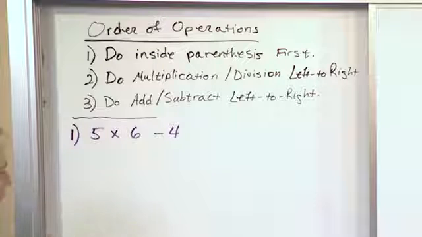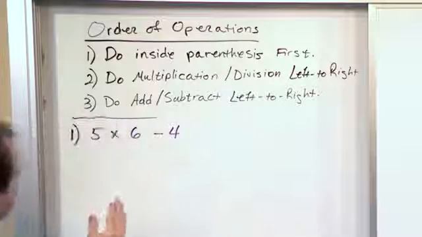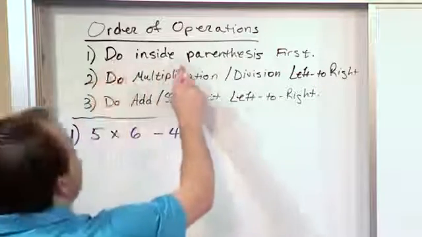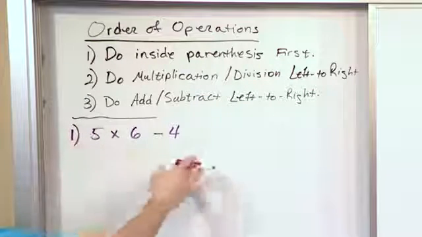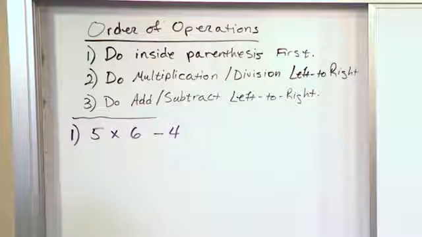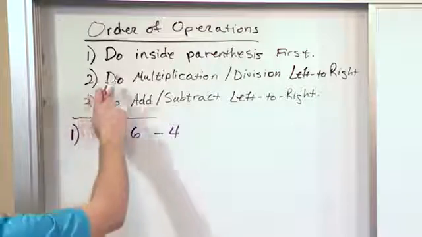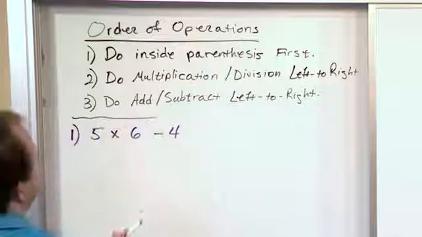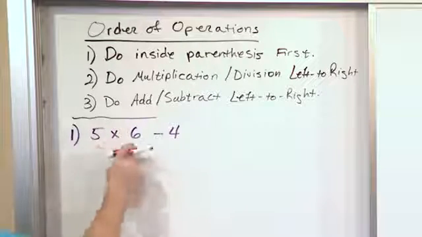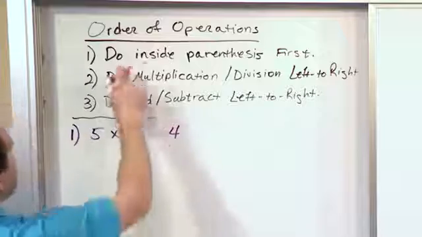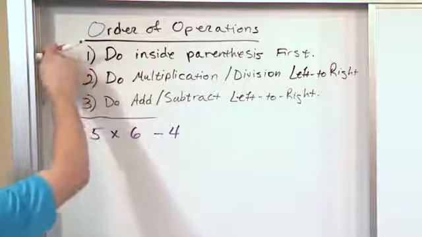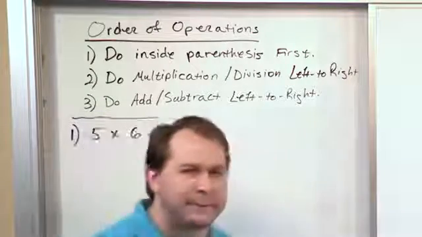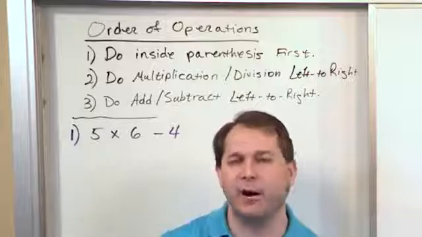Well, let's follow the order of operations. You have to do it in a specific order, otherwise you get the wrong answer. So let's show you what that is. First, it says do what's inside of the parentheses first. There are no parentheses in this problem, so you don't even worry about number 1. It doesn't apply. All right, number 2, do multiplication and division left to right. So multiplication and division comes before adding and subtracting. That means that this multiplication here has to be done before the subtraction, because we go down the order here. This is the most important, this is the next thing we do, and this is the last thing we do. So adding and subtracting basically is always going to be last in every problem you do.